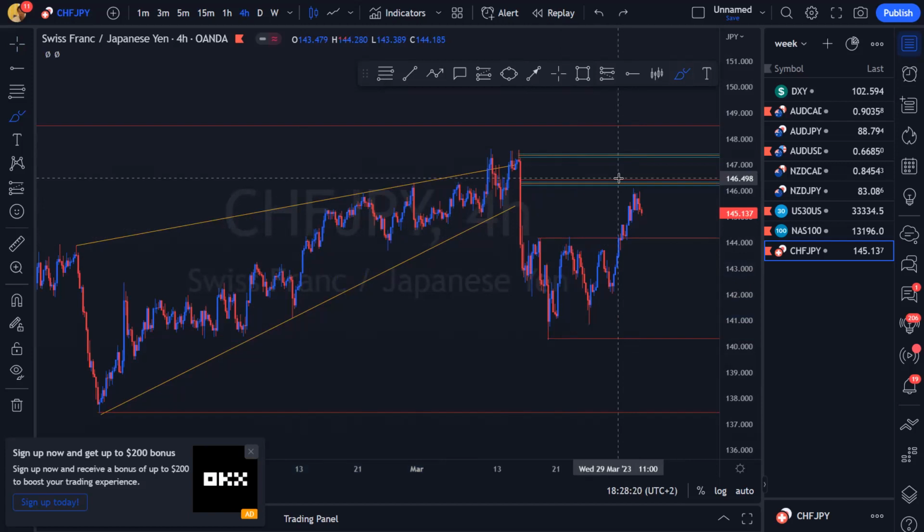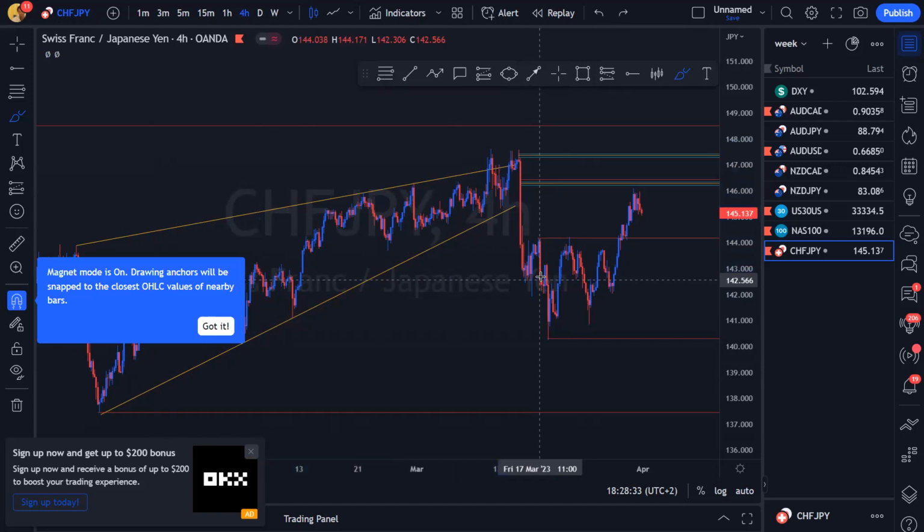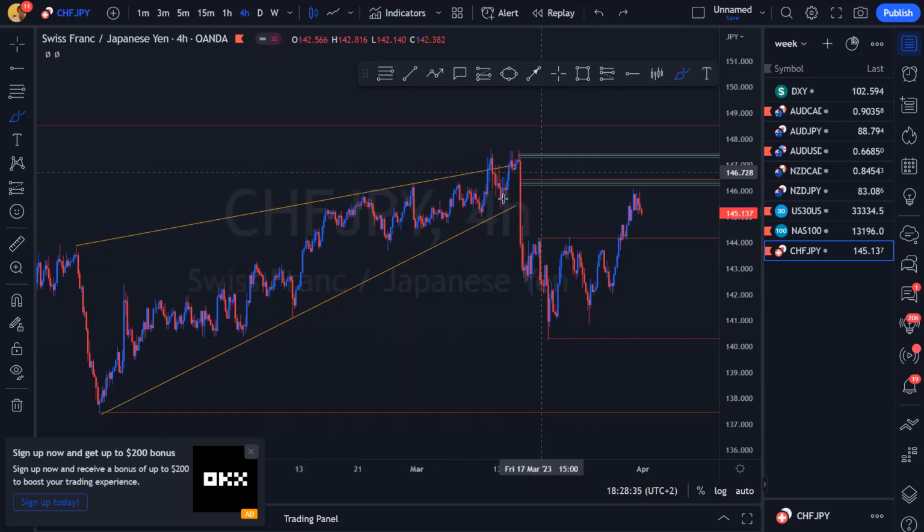Why are we still looking for downside continuation? Because we're still inside this area where we saw a lot of momentum that managed to break a lot of levels of structure. If we compare this to this, it's clear that there's someone willing to aggressively sell, and there's not a lot of aggressive buying going on in this current environment. So I want to trade in the direction of that momentum.